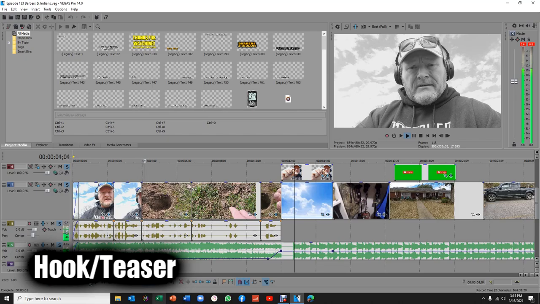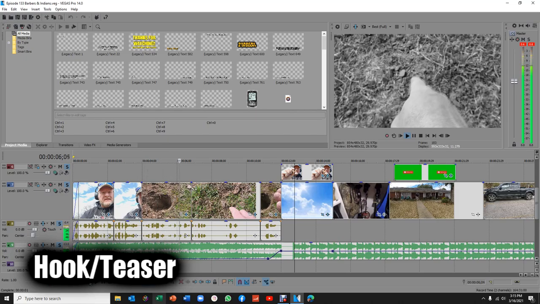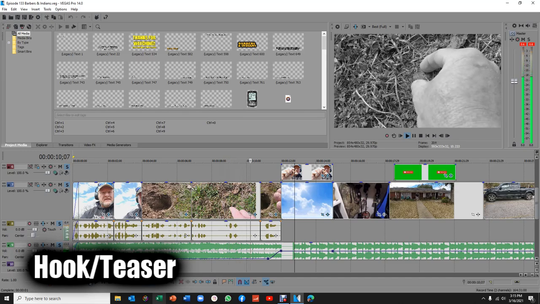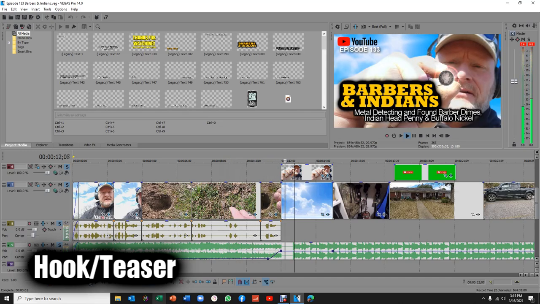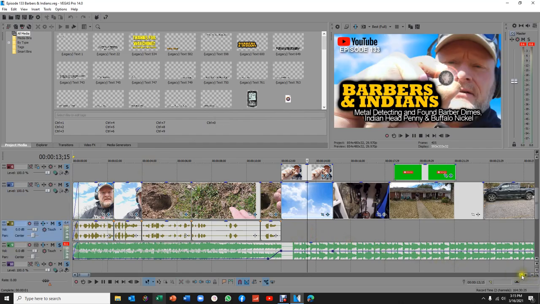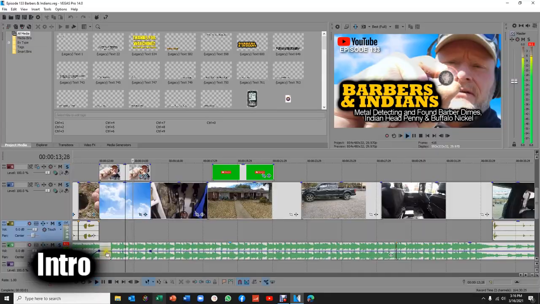So there's a cut there. Then I have another cut here. And then I have another cut here. I show it, reveal it, then cut it to my main title. I always try to do that. And you can always tell in my videos that I'm doing that because it's in black and white. If you look up there in this display screen, it's in black and white. And then I go to my main title. And another thing is then I go into what I call my intro. And here is my intro as it plays on out.